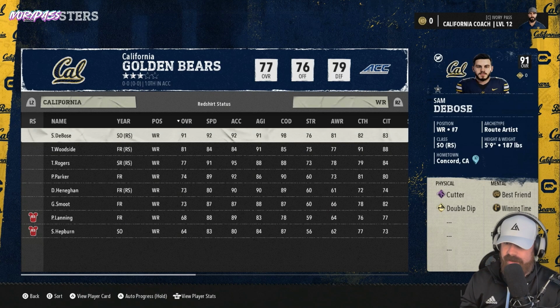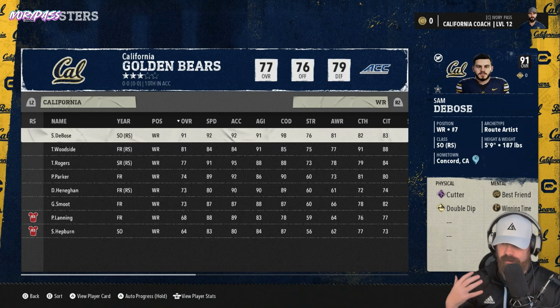Off to wide receiver, I like to keep 8 wide receivers on the roster. You only have like 3 to 4 playing depending on what style of offense you run, but we keep it to where we keep our players fresh. So you're seeing a lot of turnover and subs. So I like to keep 8 on the roster.